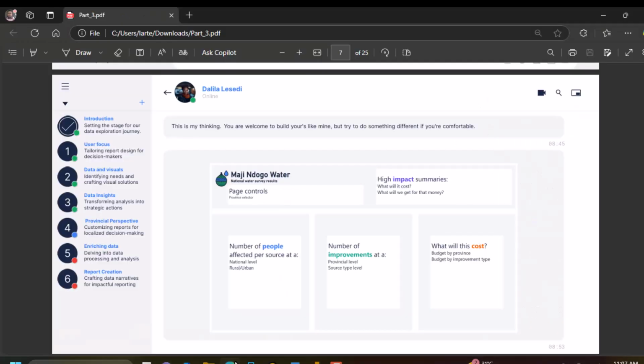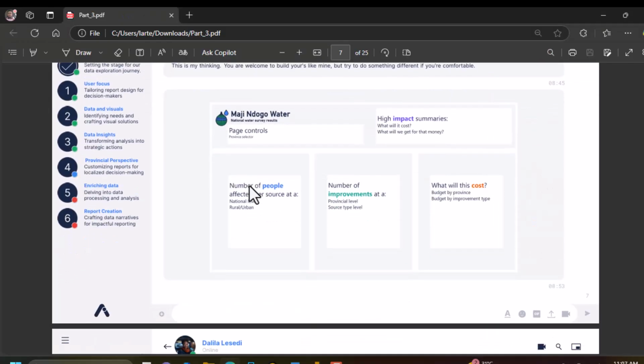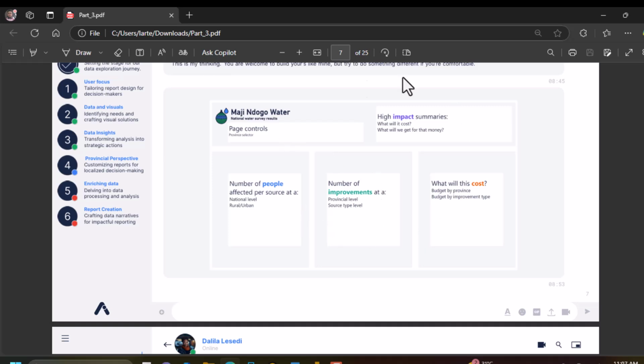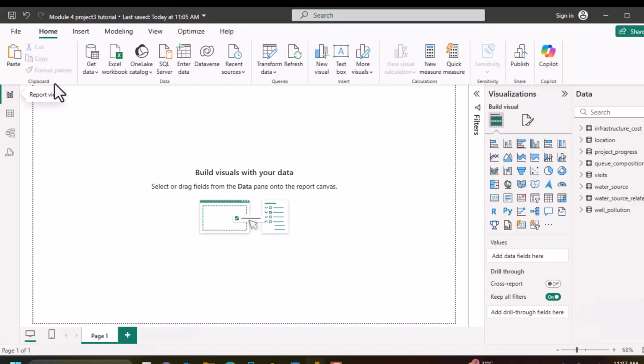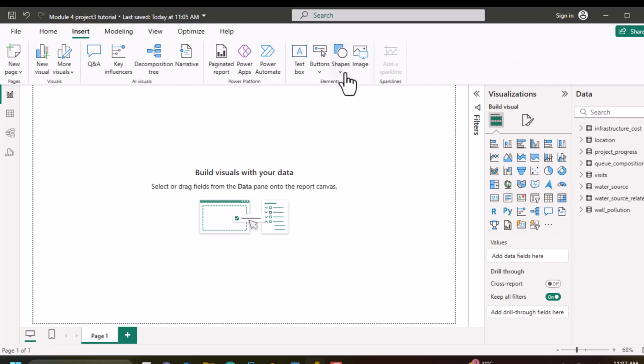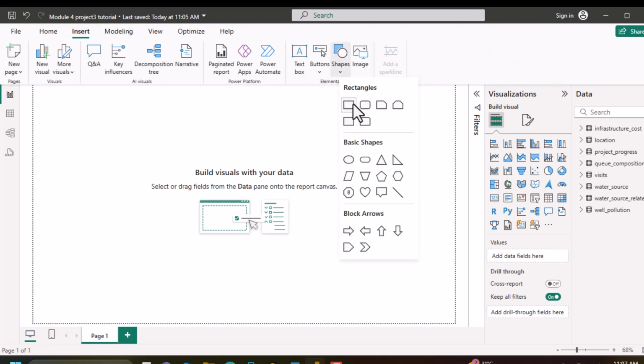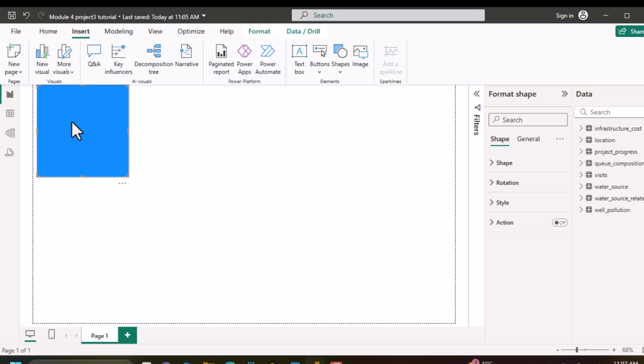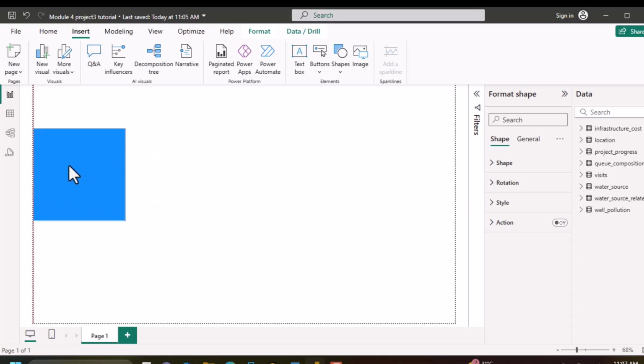So let's move on. We want to create a page similar to this. I think we have three rectangles and then there's a control here and then here. So I will come to insert, then I'll create a rectangle.